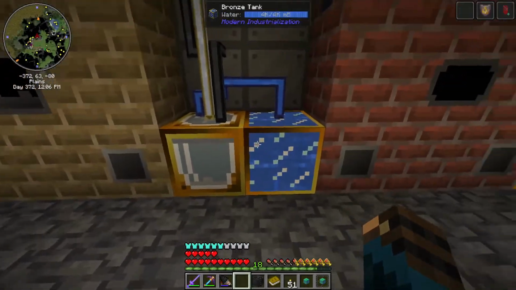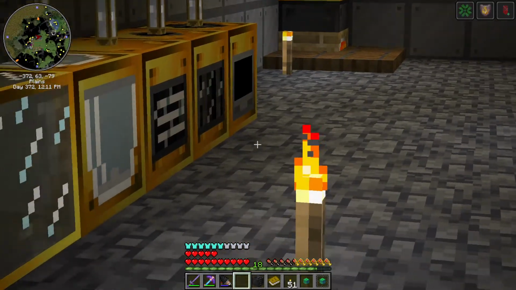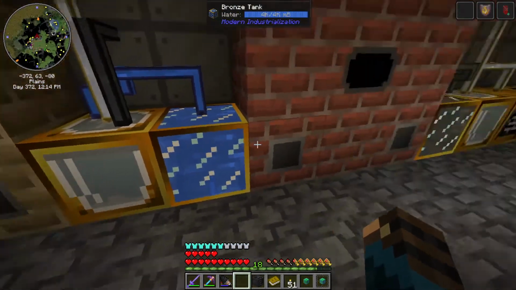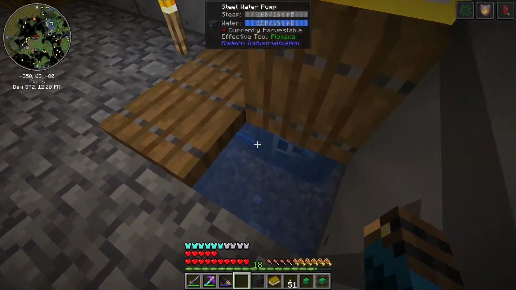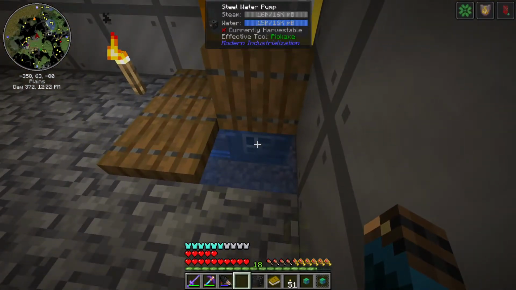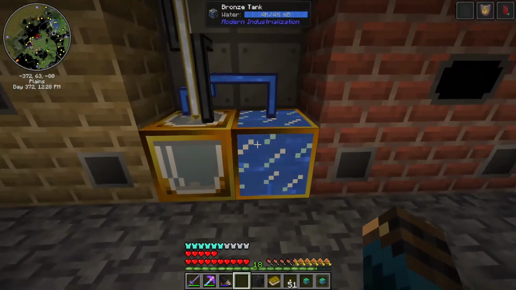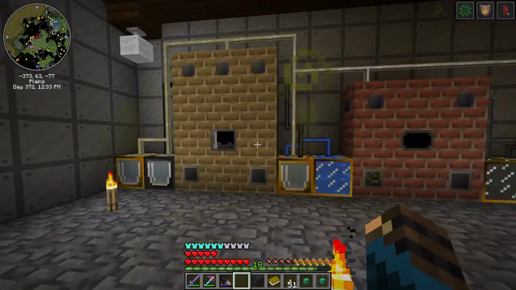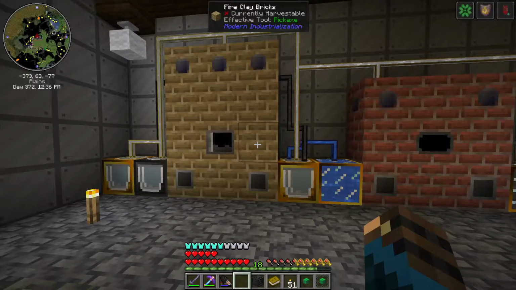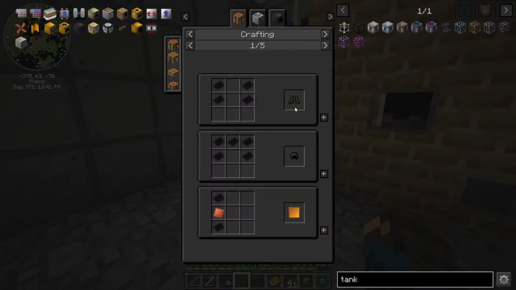In this area, I routed a cable that leads downward towards this tank. It is connected to this steel water pump, as you might see there. So we're getting water out from the steel water pump and putting it in a tank, so we could just grab some water here. And then this process is for making the rubber sheet. This is very useful for crafting the circuits.